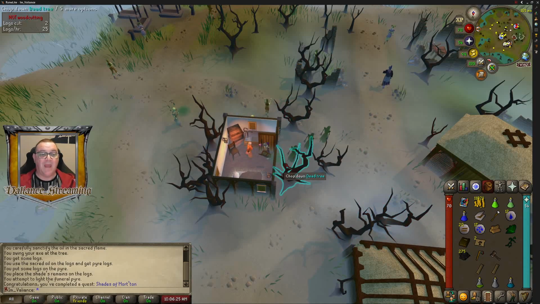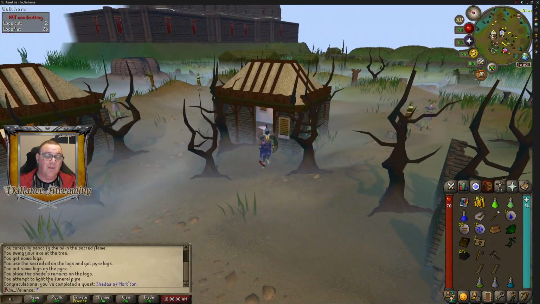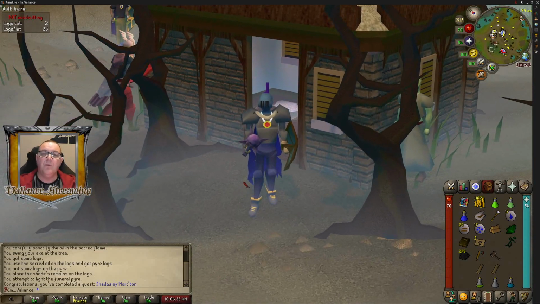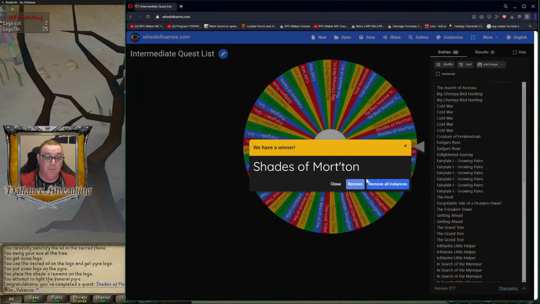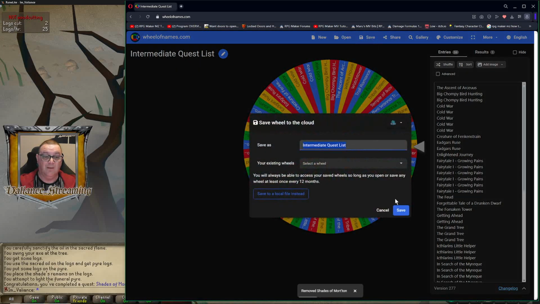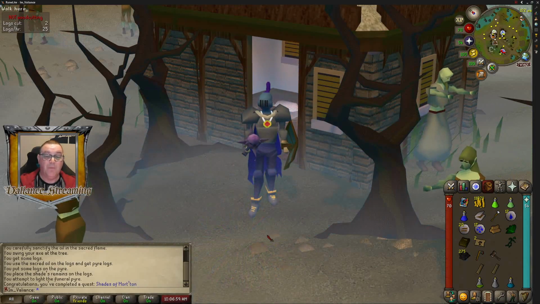Woof! Another one down, guys. Another one down. That was, well, it was kind of fairly easy, but it was a bit confusing. But I guess we got through it, right? It's another one down. Let's do this. Remove Shades of Morton. It was one of the bigger ones again. Remove them all. Look, 64, remove all. There was 5 in it. Let's save it. Let's actually go, guys. Another one down. There we are.